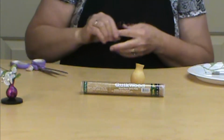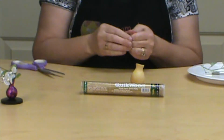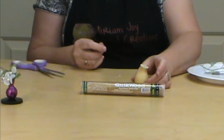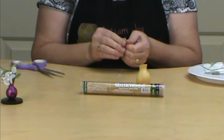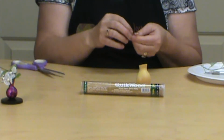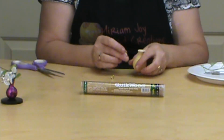So, a little bit of vegetable oil on my hands. I'm going to need it, and we're going to decide which do we think should be the front of our vase or the side of our vase. I think I'm going to make that part the back. And I'm going to put my pin on, and you always want your pin going down.